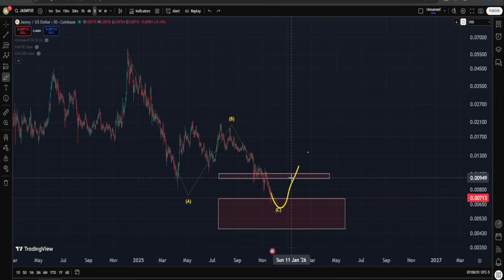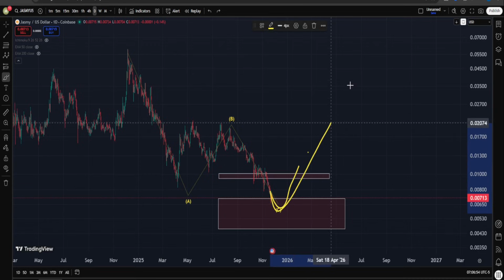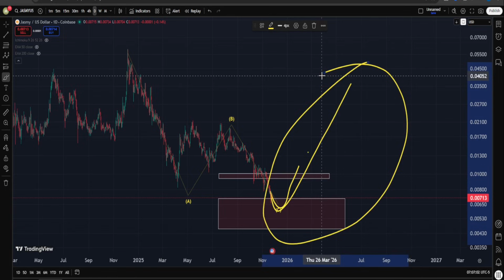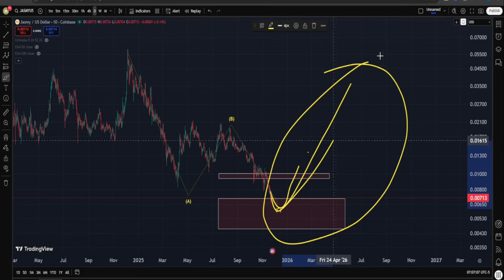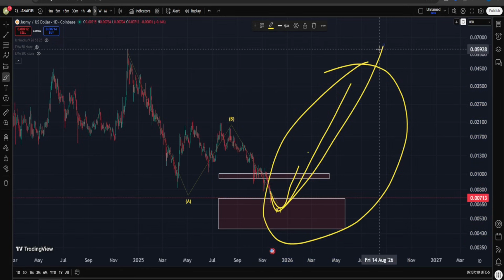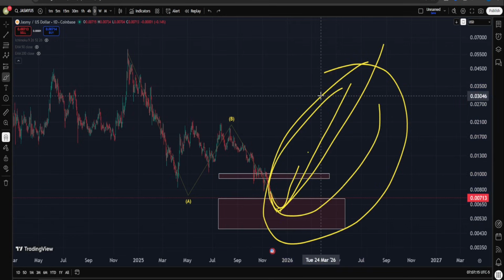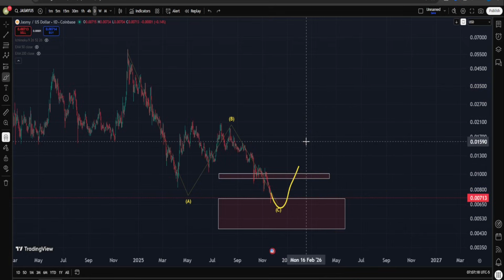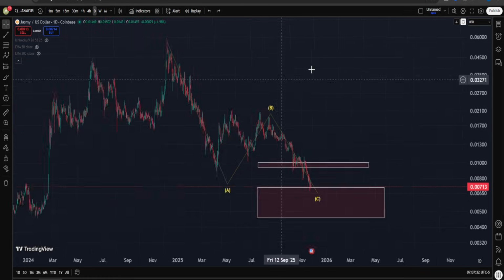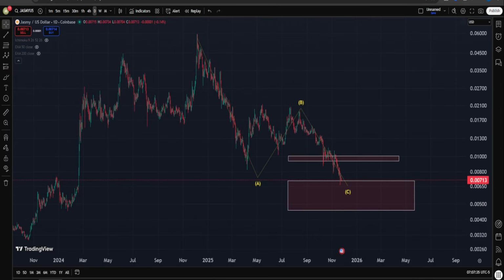According to the other possibility, this is going to be just a bit of a dead cat bounce, but the bounce itself has to be large enough to actually fool a lot of investors into believing that, you know what, maybe this is actually the beginning of something absolutely insane. So one way or the other, I think we are going to get, hopefully soon, a bit of a move on the upside. And when we get it, again, I'm going to hold the majority of my position, but at the same time, I am going to get a small portion of it in order to get my position to risk free. And I hope I explained everything well and you understood what is going on in Jasmy coin.